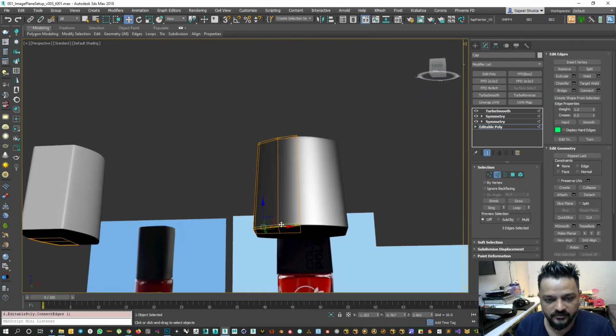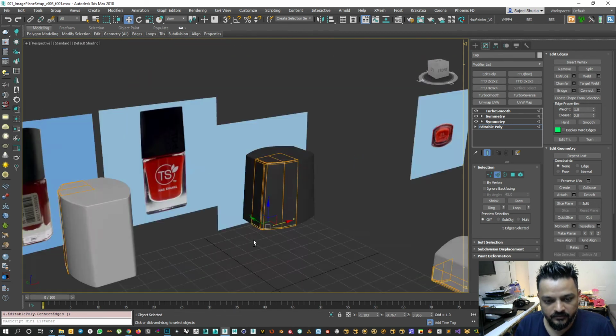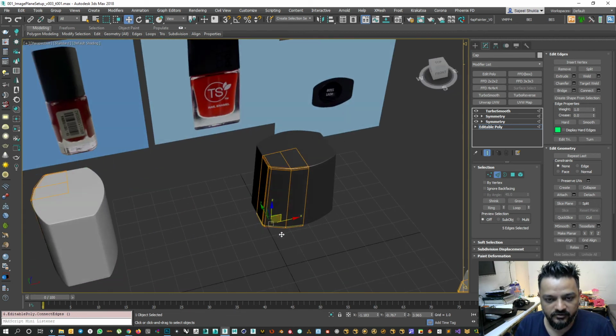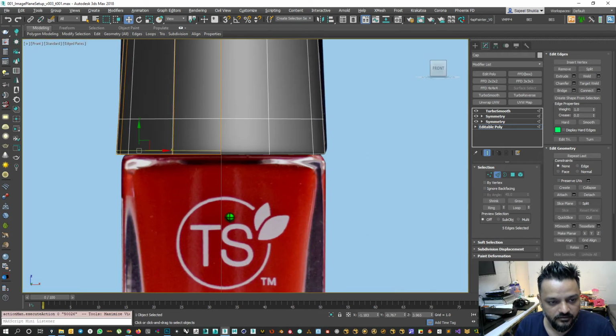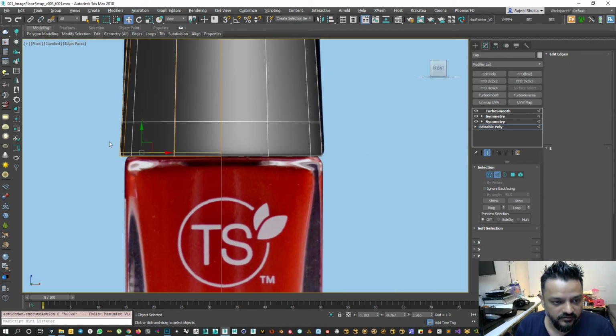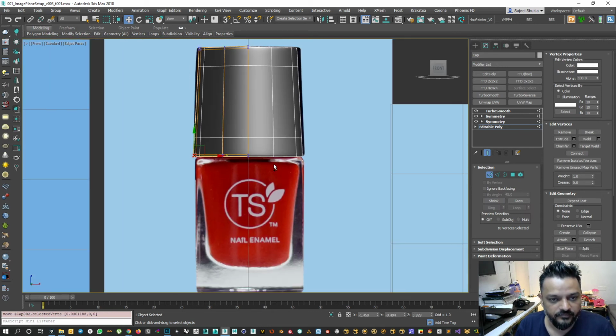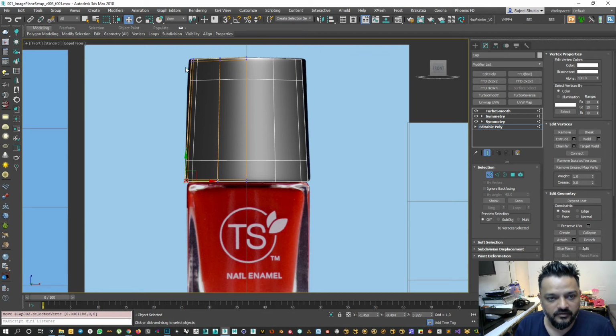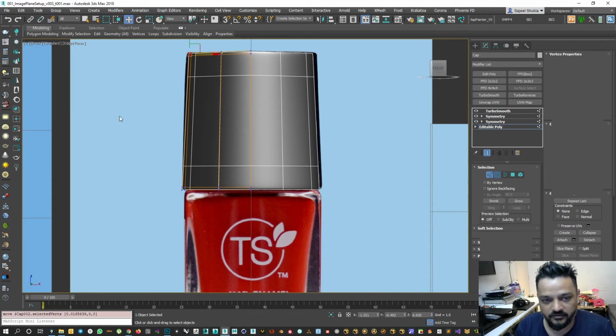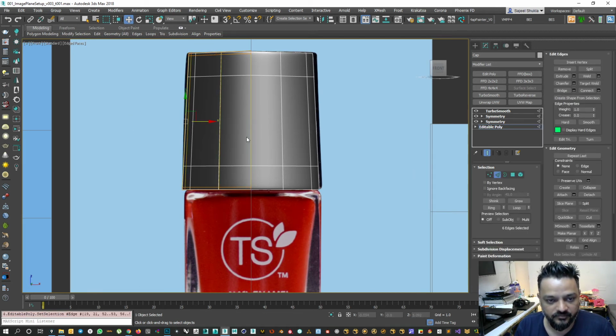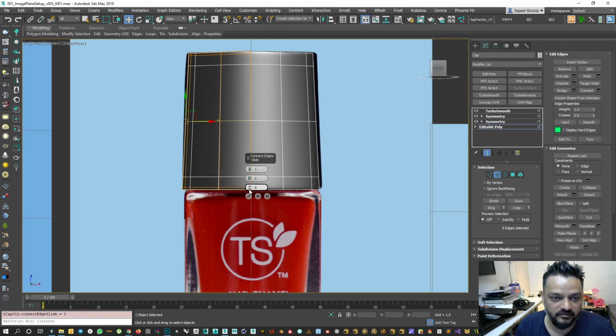Okay, let's keep it at that. So that's more or less, the cap is done. Looking at this view, I think I need to bring these guys a bit somewhere around there, and see, I'm losing shape in my front view a little bit, so this is something which will always be there, back and forth, because it would be really hard and next to impossible to shoot exact orthographic thing of something.